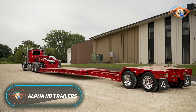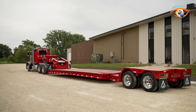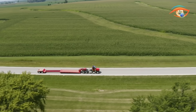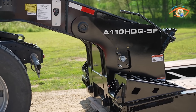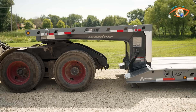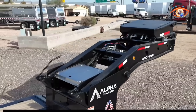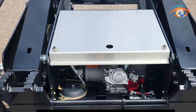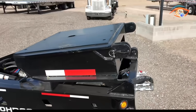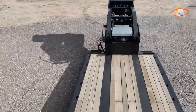Alpha HD Trailers are built to handle some of the toughest hauling jobs in industries like construction, mining, and heavy manufacturing. Designed and manufactured in Olvine, these trailers connect to semi-trucks and move massive oversized loads such as excavators, industrial machinery, and structural components. Their mainframes are made from ultra-strong T1 steel, ensuring durability under extreme stress, while the decks use dense hardwood to support concentrated weight safely. Many models feature advanced air suspension systems for smoother rides and improved load stability.